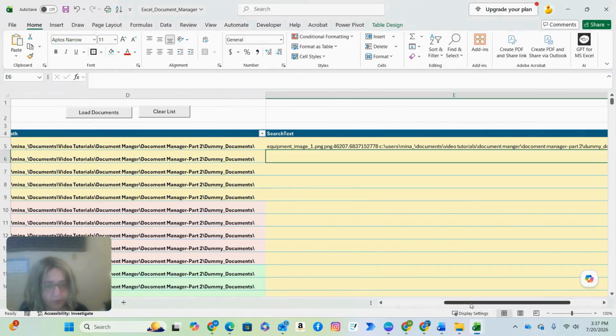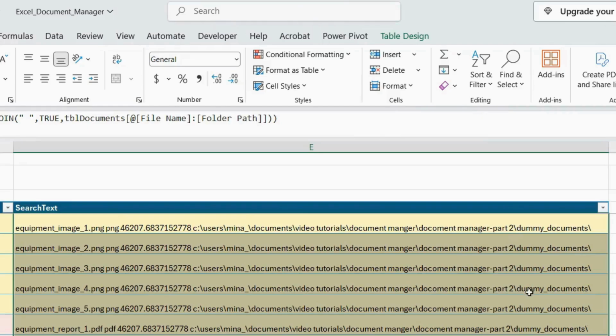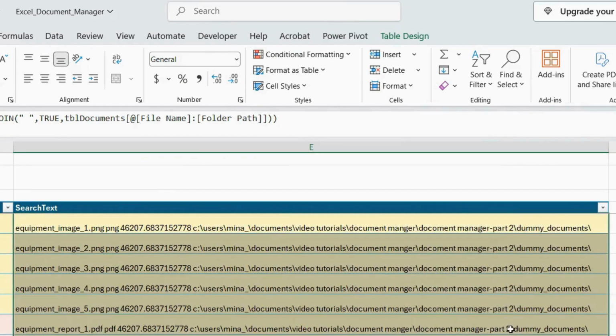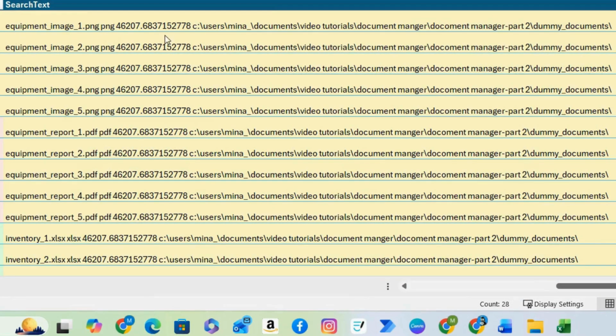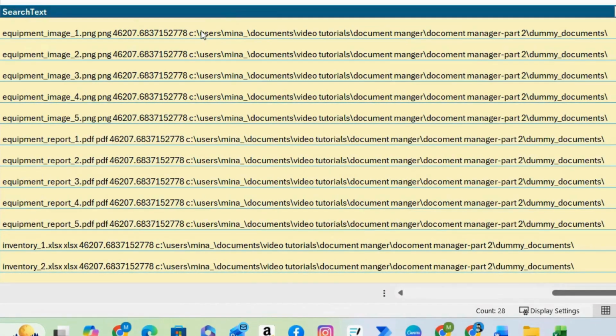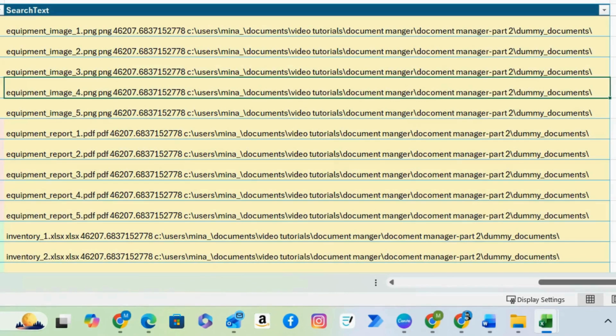Now we are going to copy this to all the rows. To do that, I'm going to show an easy way. You hold it here until you see that plus sign and double click. It copies down to the last row. So you see all the columns are combined here, from name to path and everything. So instead of searching 4 different columns separately, our code can search this one combined value.